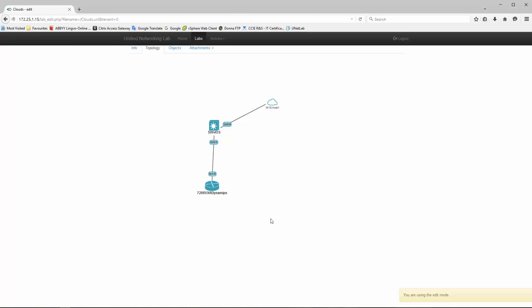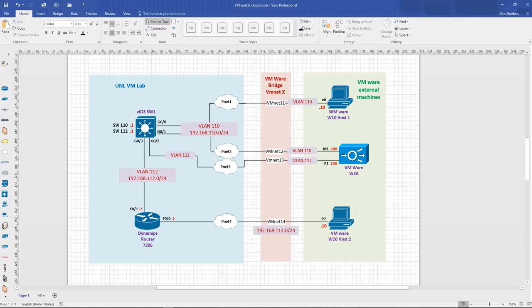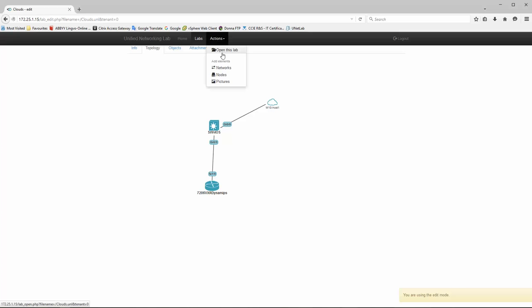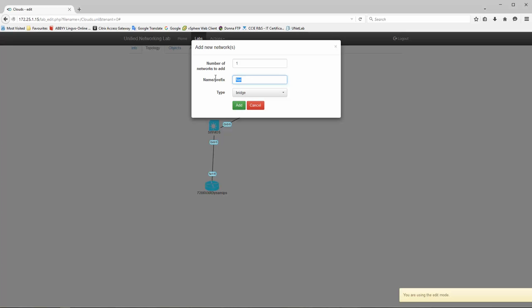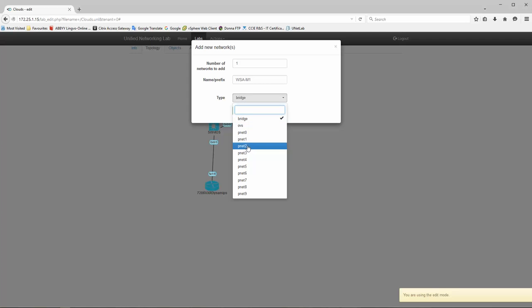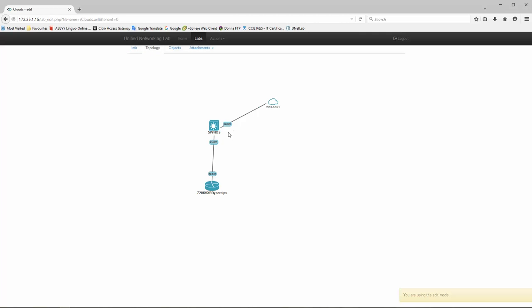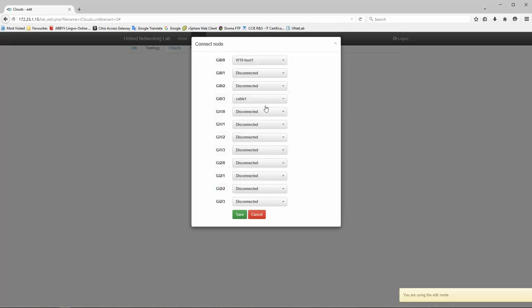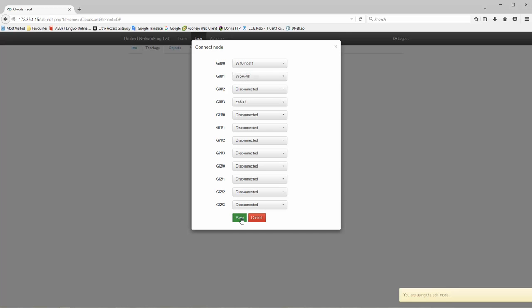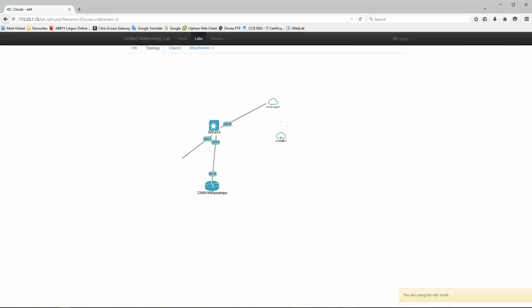Okay, good. Per our diagram, let's check another one. PNet2 will be connected to our VSA. Okay, let's do it. Networks, it will be VSA-M1, and it is a PNet2. Interfaces, and I'm going to add VSA-M1, good.